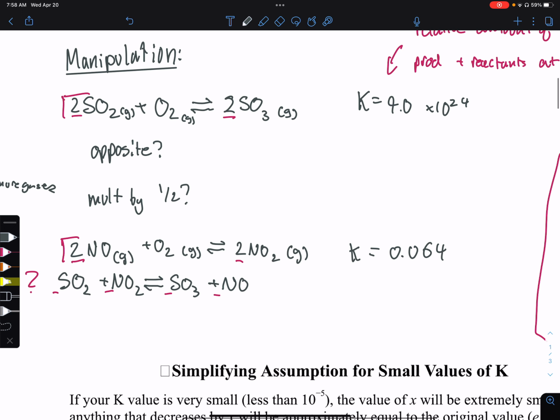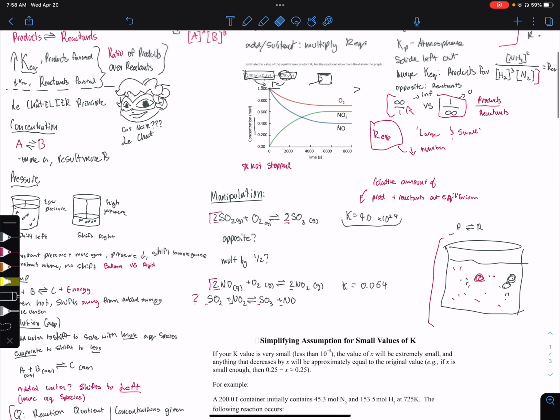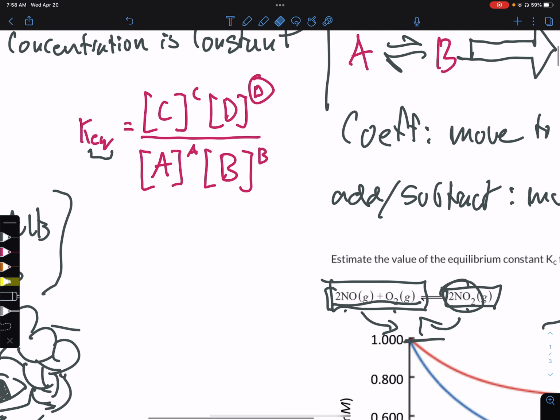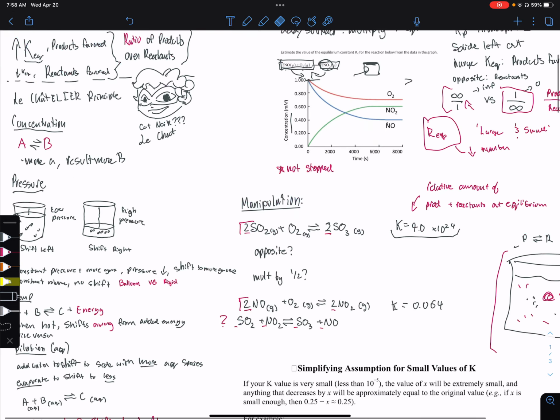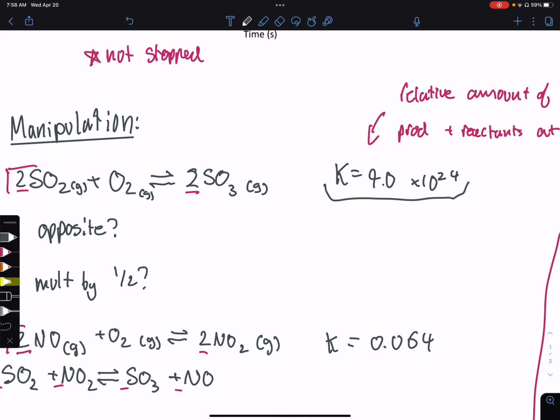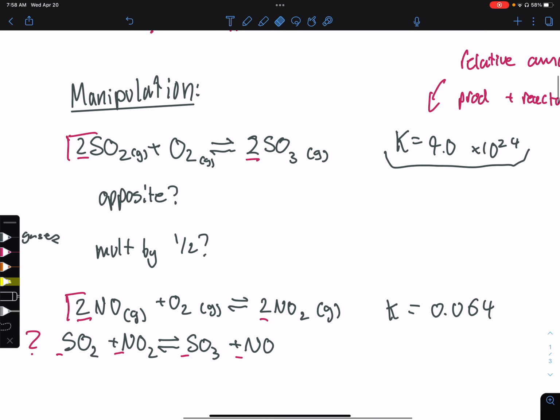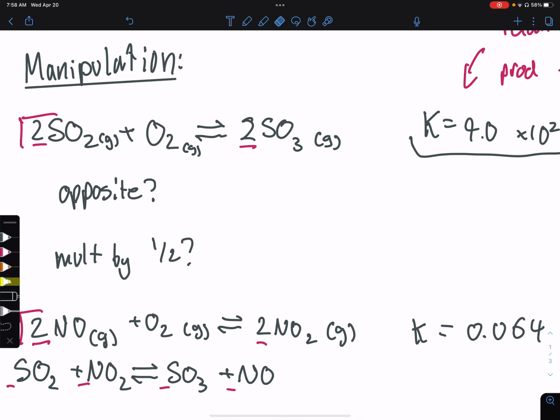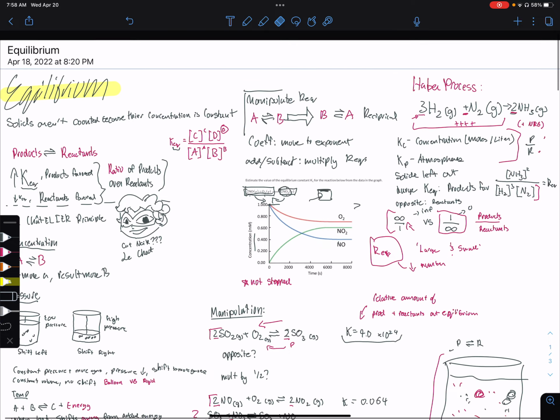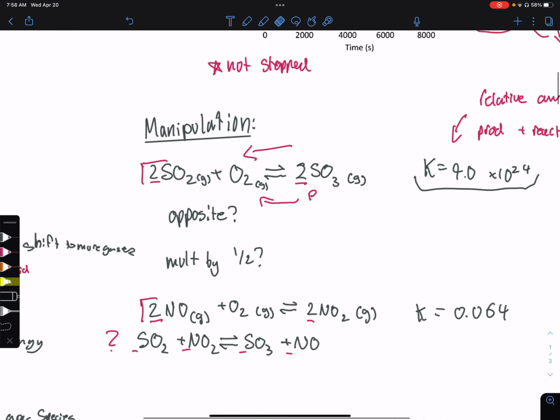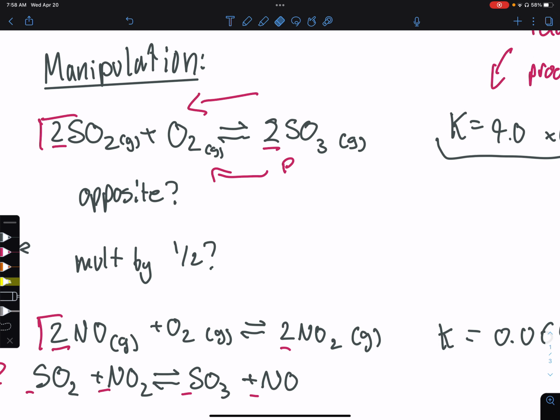Let's say we have the K value for this specific thing, and if you wanted to write it out, you can, but we don't need to, because we just want to find the K value for the opposite. What opposite means is, usually the reaction goes this way, but what if we wanted to find the K value for the reaction going this way, from our product to our reactant? I just realized I messed up my wording here earlier, but you get it, it's fine. Okay, so all we have to do is take the reciprocal.